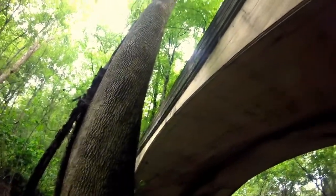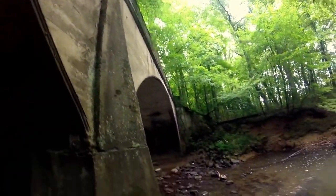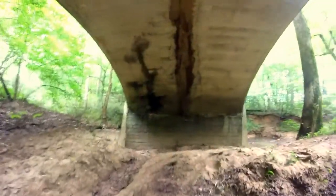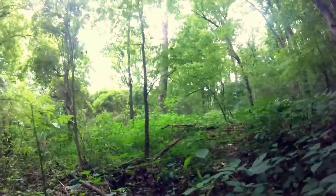And they always put the little touches in it to make it look as good as possible, which I like about the older bridges and the older buildings. Even factory buildings were made to look as good as they possibly could. And that is sand right there. I don't know if they brought sand in or if that's washed down the creek. They might have brought sand in to fill this in when the bridge was built, I don't know.